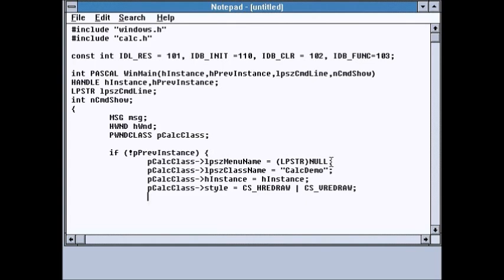In order for that to happen, we have to tell it what function to call, what our callback function is. And the prototype for this function will be listed in the header file. Okay.